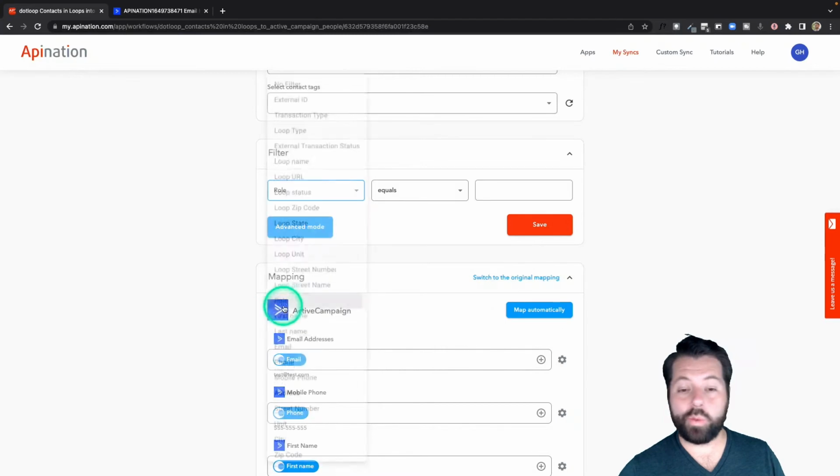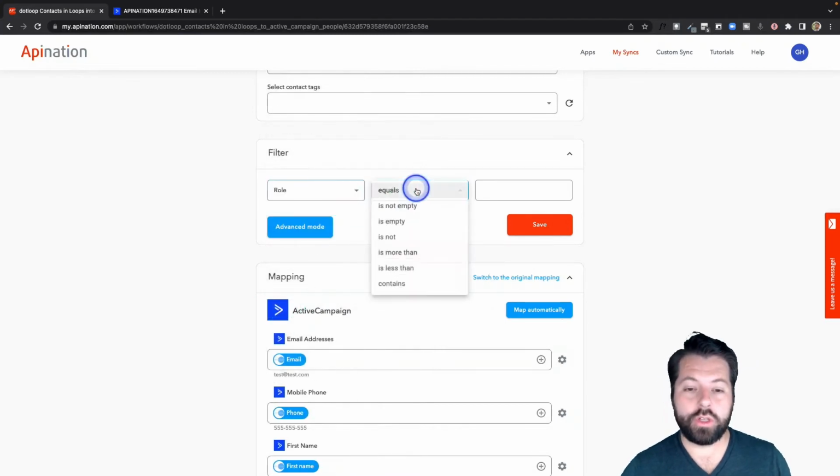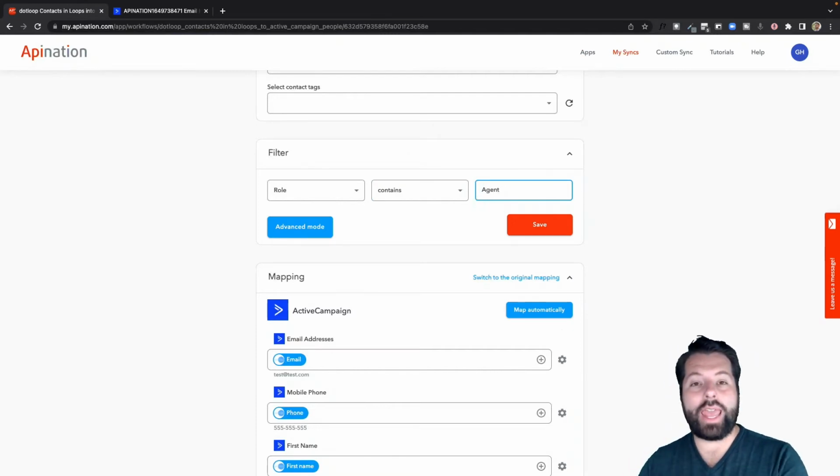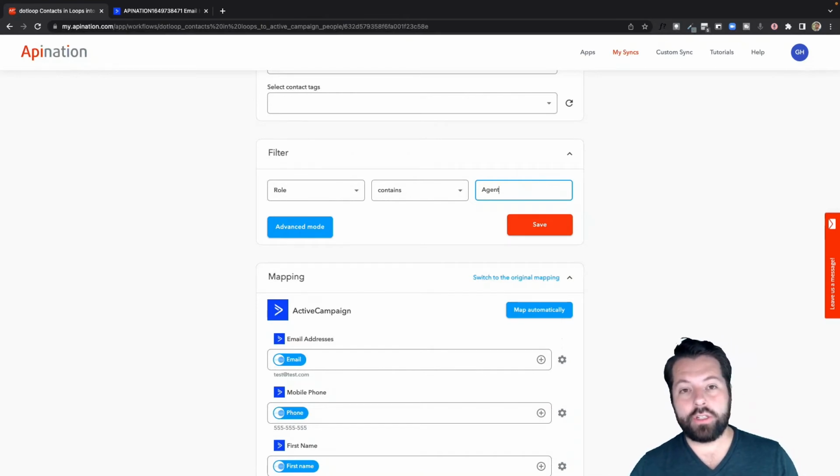And the big one here is role. So you can choose role contains agent, and you can have this send over every agent who was involved with the transaction through dotloop, and then you can kind of build up a database full of agents if you want to share listings and stuff like that.